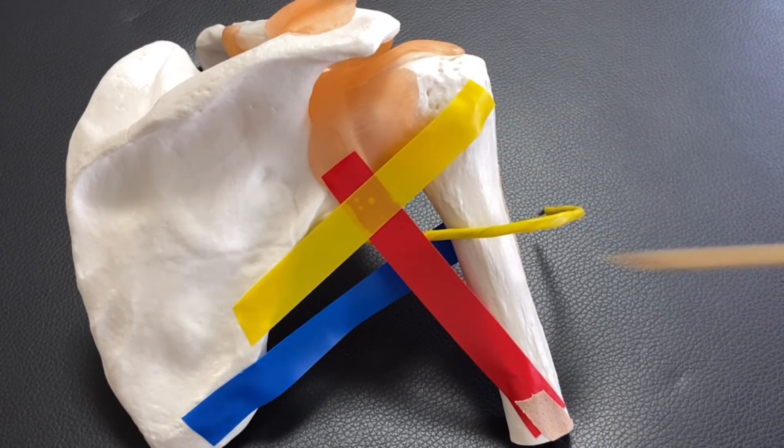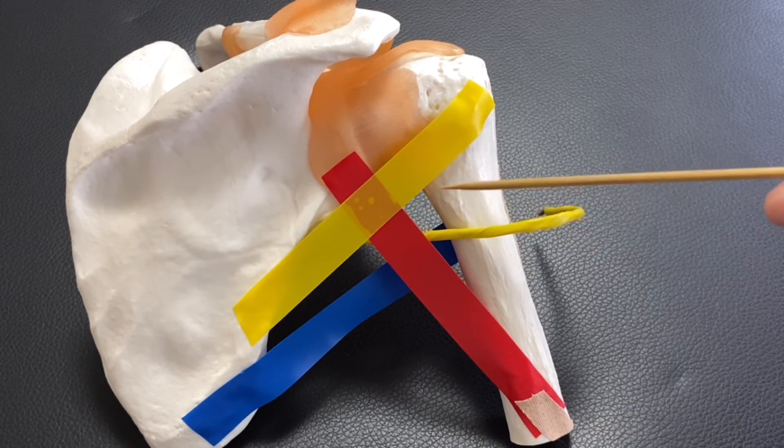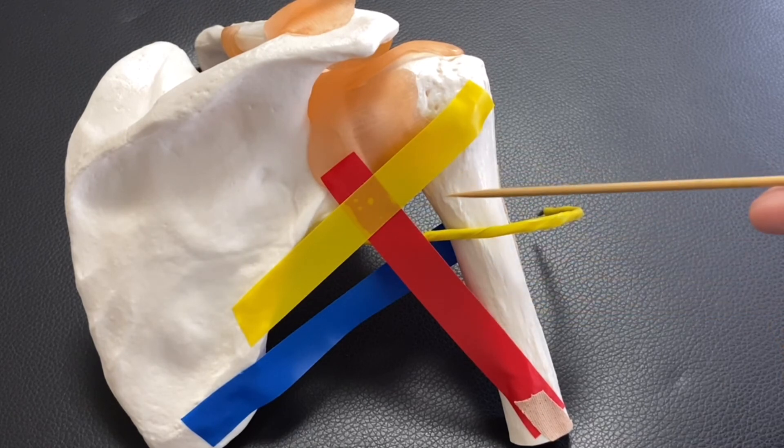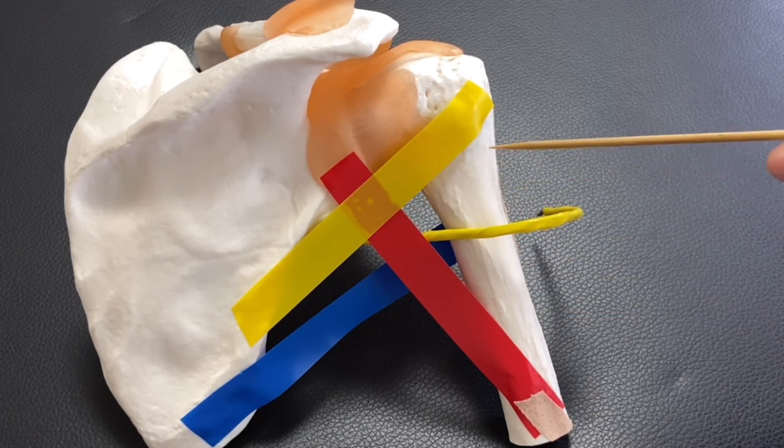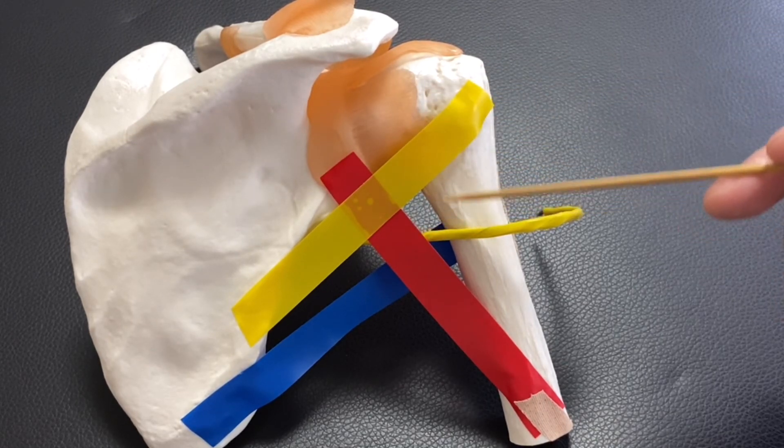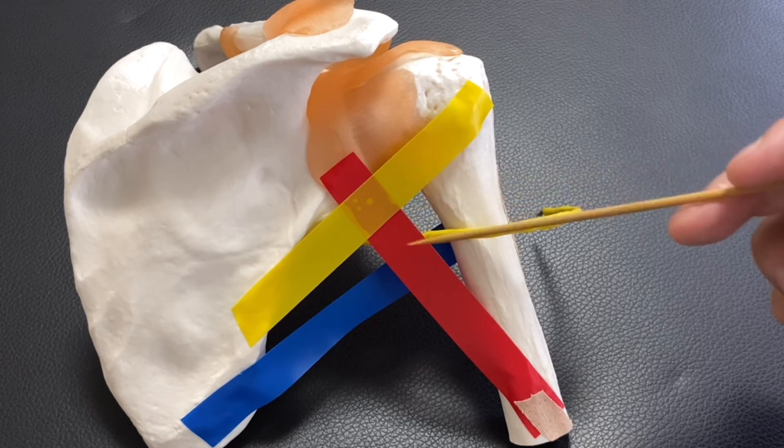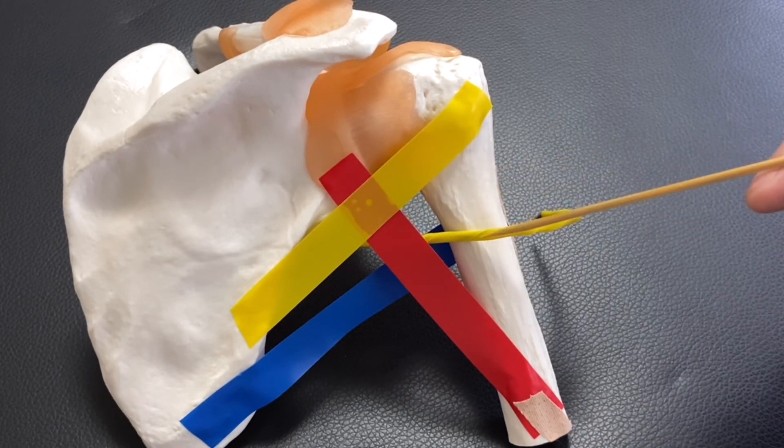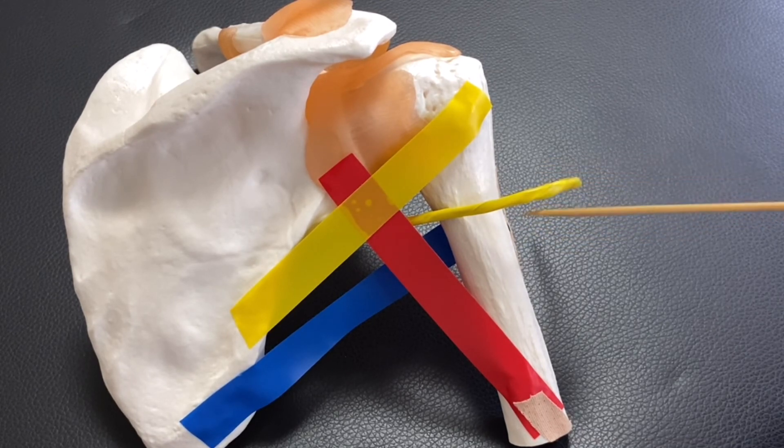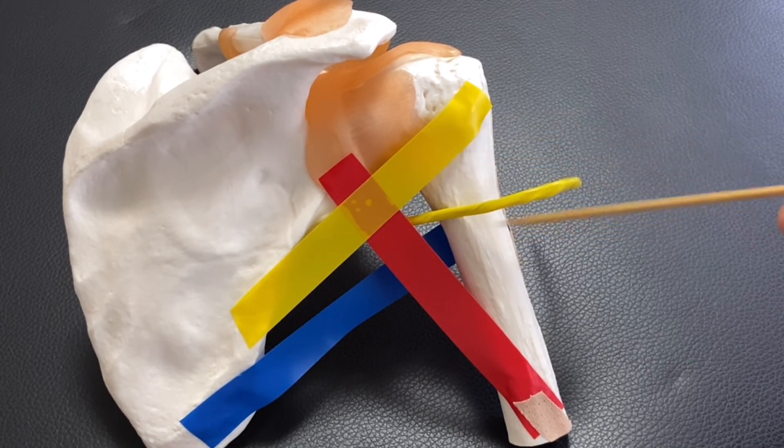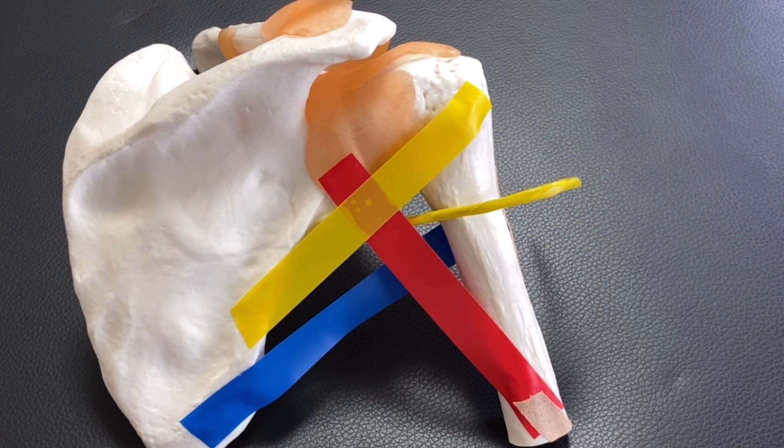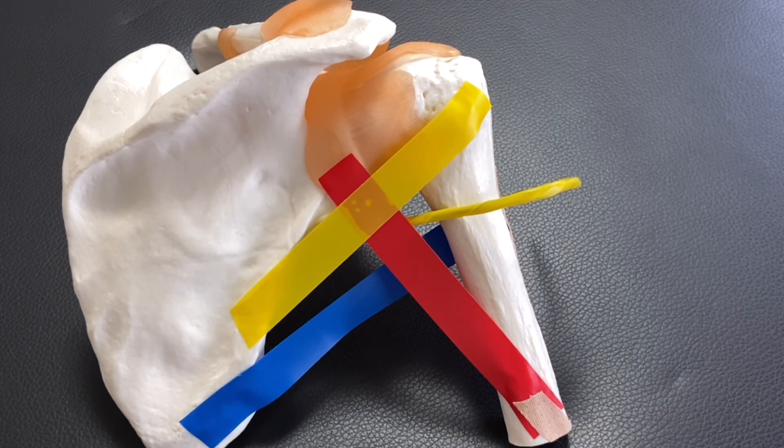So what happens if the quadrilateral space gets diminished, maybe from short muscles, or you got a fracture on the neck of humerus, or you got dislocation? That kind of injury can diminish space in the quadrilateral space, or fracture can damage the axillary nerve. Now the axillary nerve can't function well. It makes pain around here or dysfunction. Again, this nerve is very important for the posterior part of the shoulder.